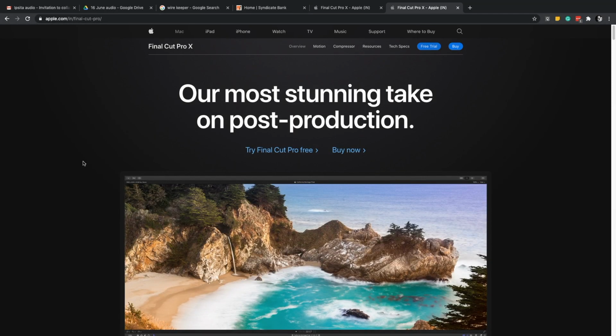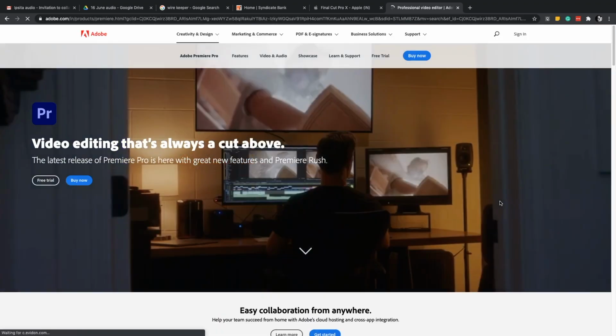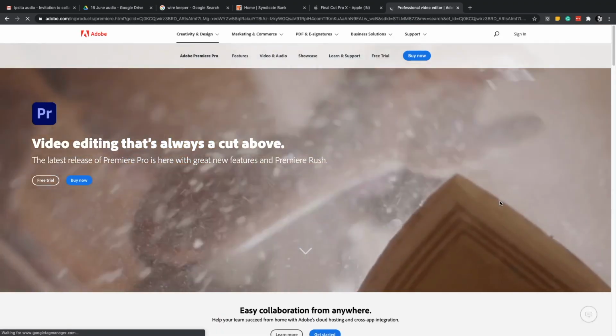These are absolutely not very difficult software to learn editing with. So start with something like OpenShot, start with something like Windows Movie Maker, and then if you really find interest in this forte, upgrade yourself to Final Cut Pro if you have a Mac setup, or Premiere Pro if you have a Windows setup.